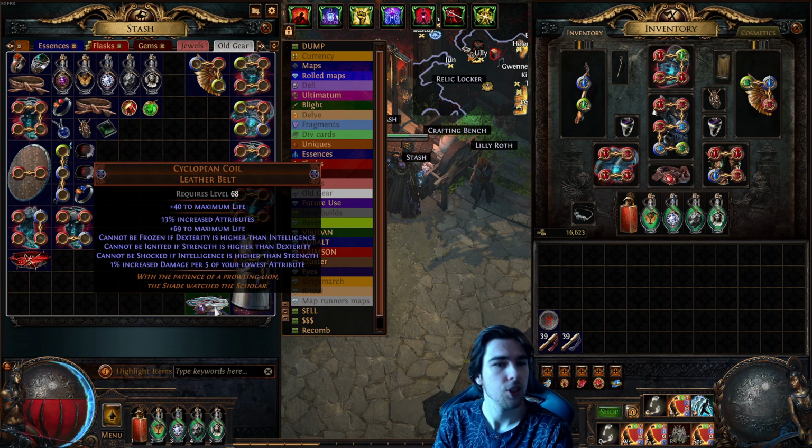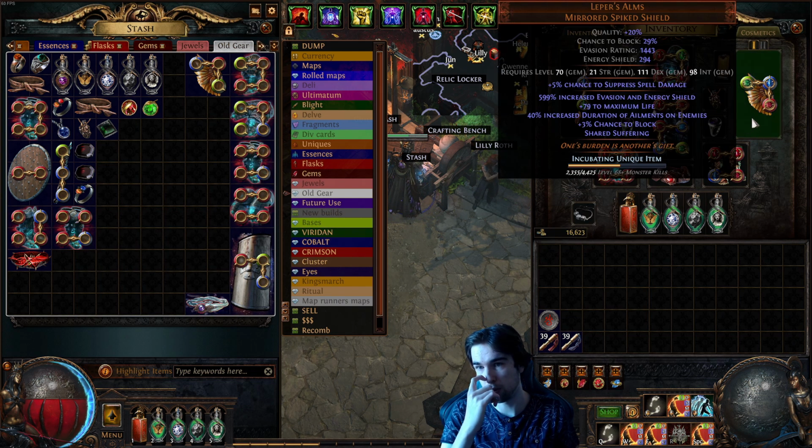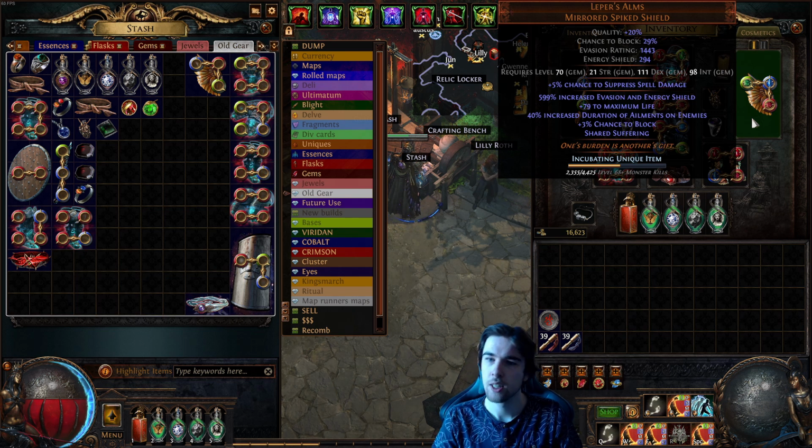So then I used the Cyclopean Coil for our ailment immunity, ignite and shock immunity, but that's of course no longer needed. We have pseudo ailment immunity from Shared Suffering now, which if you don't know what Shared Suffering does, each time you hit an enemy you pass along the ailments that you have upon you. So since we are hitting rather frequently with our shield charge, we're constantly passing on the shock and the ignites that we are getting, and through the Pantheon we are freeze immune.